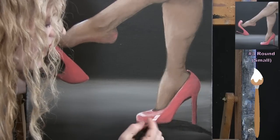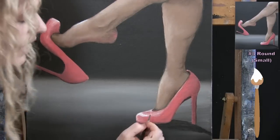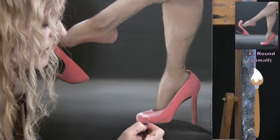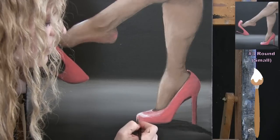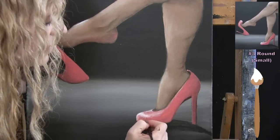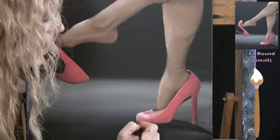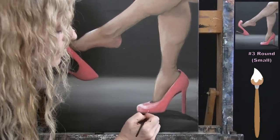Again, same thing with her legs. If you wanted them to be shinier, just add those little bits of light highlights. If I want her shoes to be shiny, just the more contrast in the color. So a few bright white sparkles here and there will make them look even shinier. And then I'm going to wash and dry this small brush.